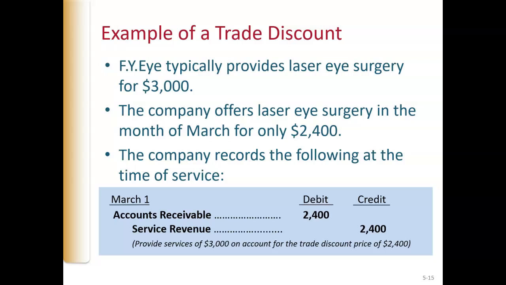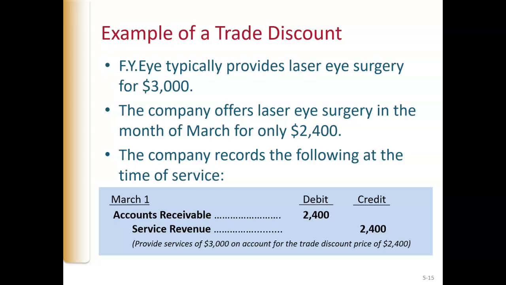I look at a trade discount similar to going into a store. I was at the outlet in Eagan yesterday, and they have a price, but then they say 25% off this item. Okay? So am I going to pay that price that's on the tag, or will I get a 25% reduction?